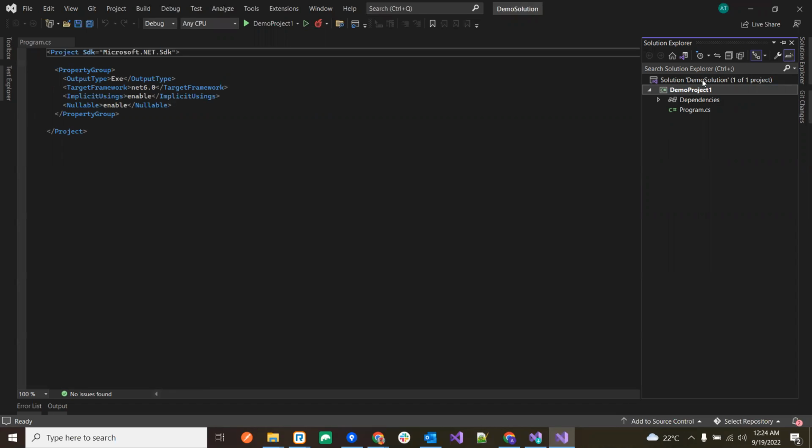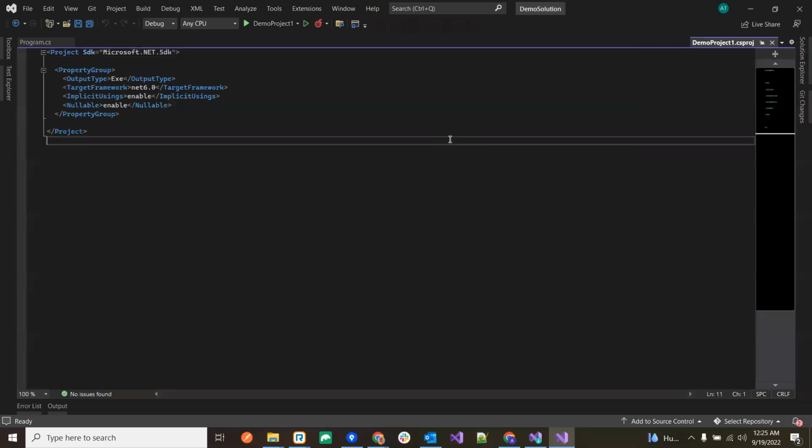If you remember, we had created one demo solution, and under this, we have demo project one. Like that, in this demo solution there could be multiple projects based on our need. How to create a new project, we will be discussing in later videos, but for now, let's understand whatever we have here. So this was Solution Explorer.